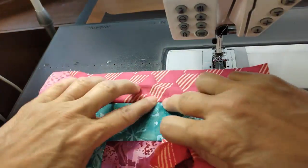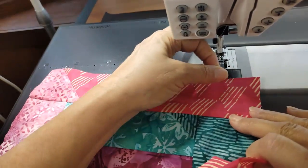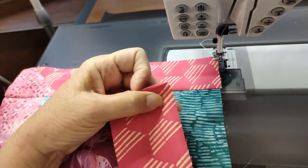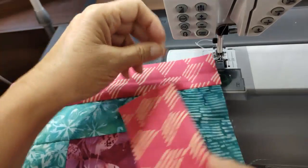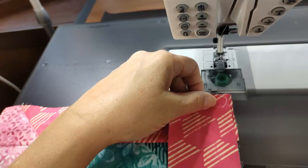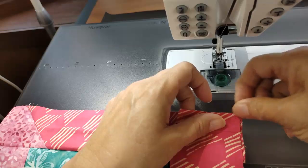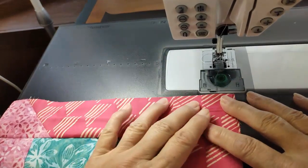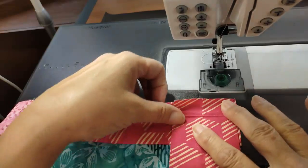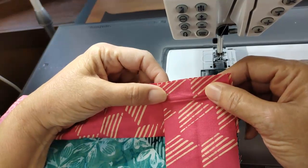And so what I do is each round I try to keep in the same color group, not necessarily the same fabrics or even exactly the same color, but like I'm doing, this is sort of pink colors, these were teal colors. My concern with this particular quilt and the block and how it's put together and being a scrappy quilt is you can get too scrappy sometimes and you don't see the design, and I really want to see that design here.